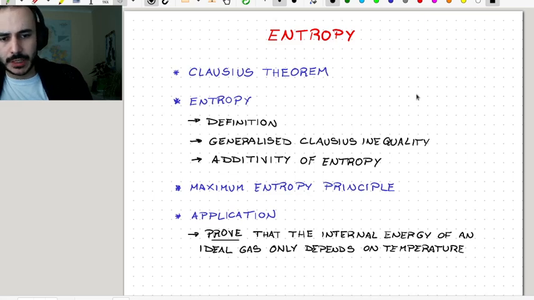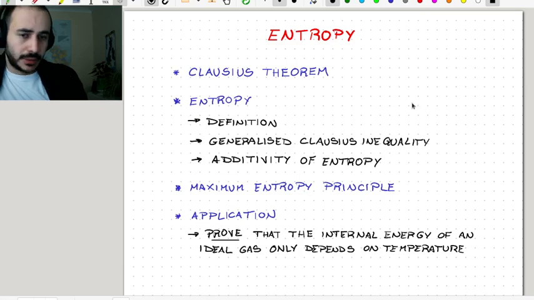It's very brief, but like I say, it's very important as well. We will begin by stating and proving Clausius' theorem. This is a direct consequence of Carnot's theorem, and it basically establishes an inequality that holds for any process. From this inequality, we are going to be able to define a new thermodynamic property or function of state, just like the internal energy, just like we did with adiabatic work. This new quantity is going to be called entropy.